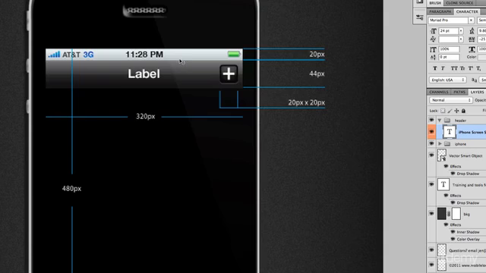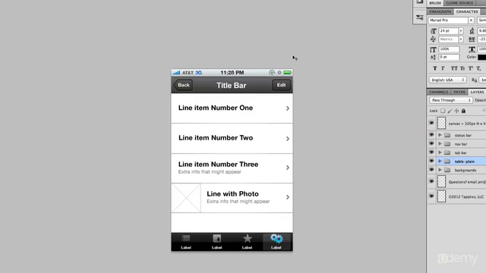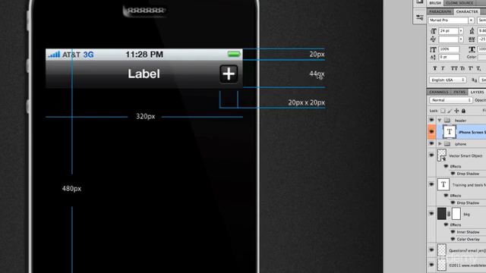So here what is defined is the dimensions of each of these elements that I just showed you in this file right here. So if you went in and created a nav bar that was 48 pixels tall, you will get a call from your developer. That's assuming you're not creating something that is completely custom. The developers want to work with graphics that fit into the standard interface builder templates. So if you give them a 48 pixel tall nav bar, you're going to get some questions about that. And a lot of this has to do with budget.